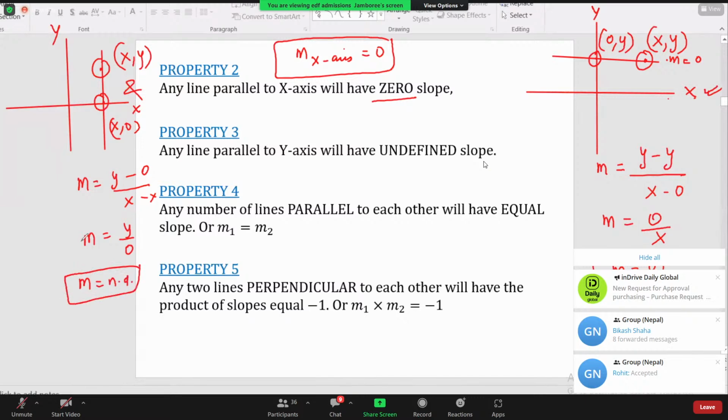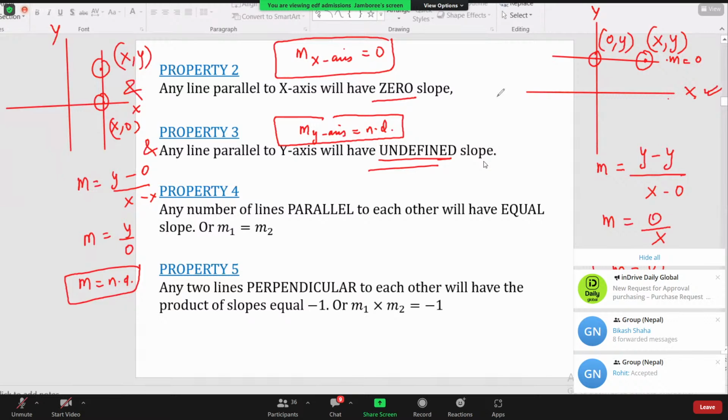And now you can generalize this idea that this line has a slope of undefined and this line is parallel to the y-axis. So we can generalize this idea that the slope of the y-axis is going to be not defined. And any line which is parallel to the y-axis will also have a slope of undefined. So if a line is parallel to the x-axis, the slope needs to be 0. If the line is parallel to the y-axis, the slope needs to be undefined. This is something which you need to be mindful about.